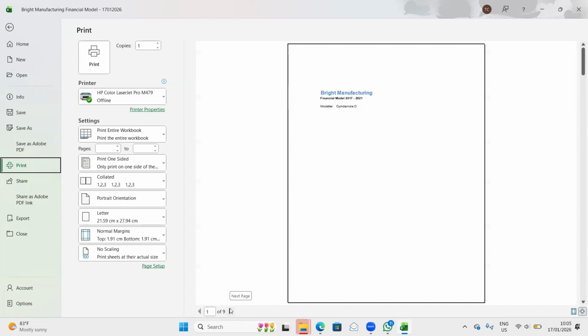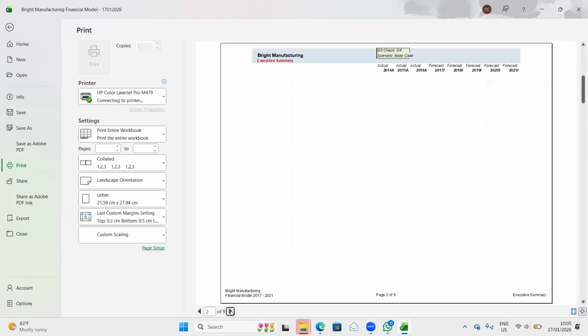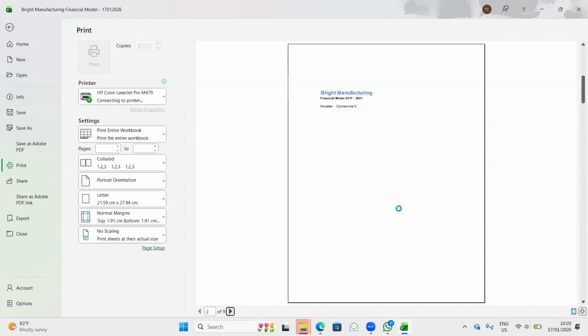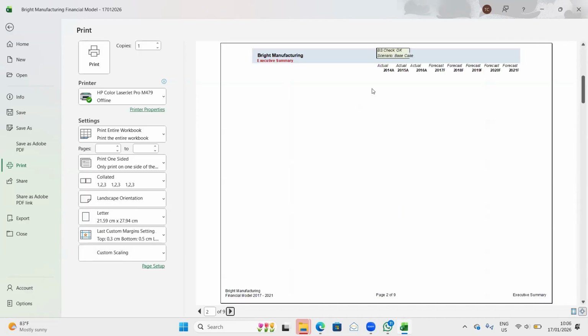So if I go from page to page, this cover page, I didn't put anything on the footer. You remember, I didn't put anything on the footer. So let's see, when we scroll to the next page, page 2, look at it. You can see the settings we did there, those page setup we did there. Look at our page 2, our executive summary. Can you see it?